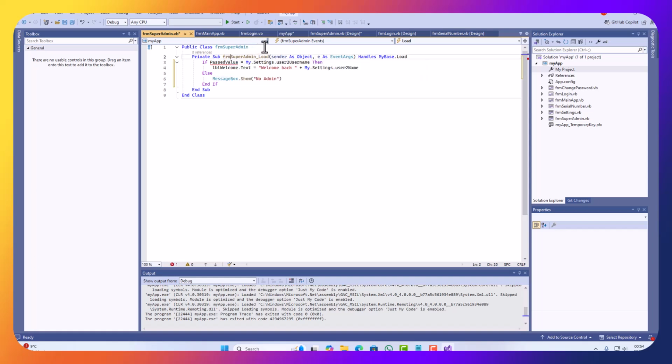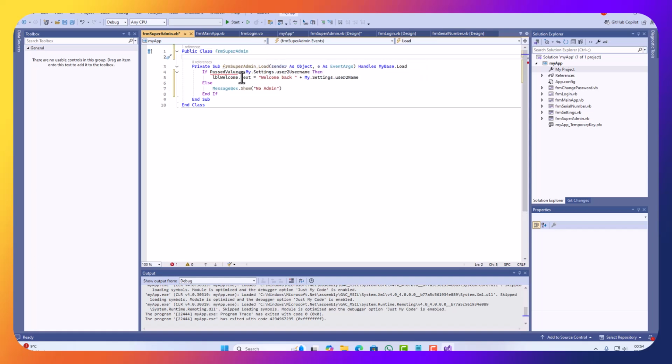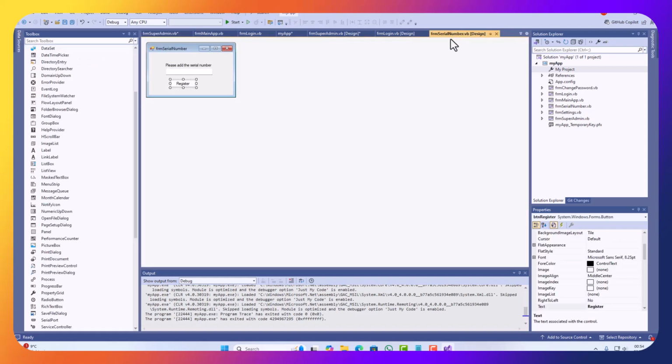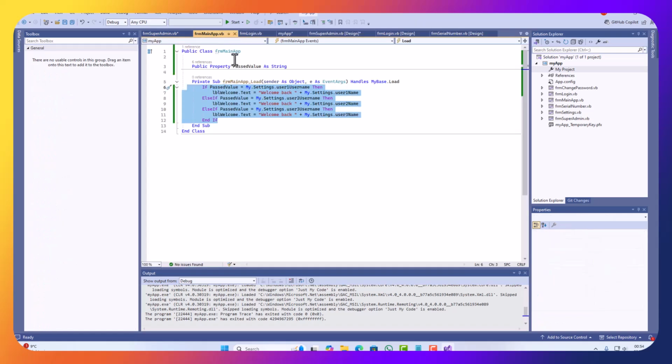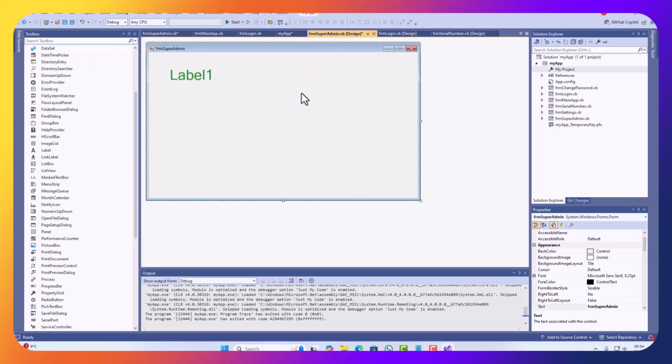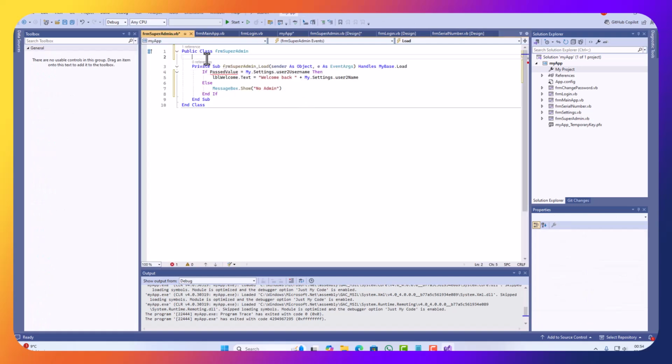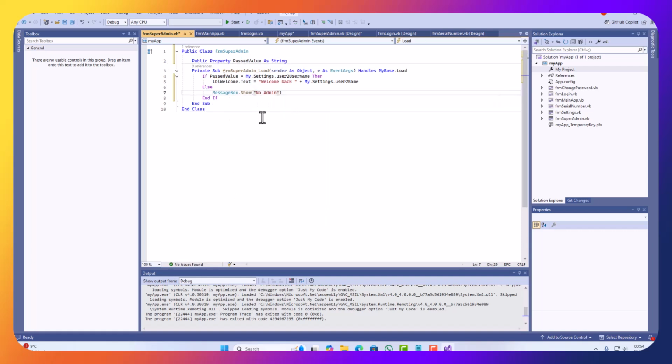Okay, so here I need to create the public variable, the global variable, sorry. So let's go to my main, and I can actually copy this line here, public property. Let's go to the super admin and apply the public property here. That's better. So I can actually save this.